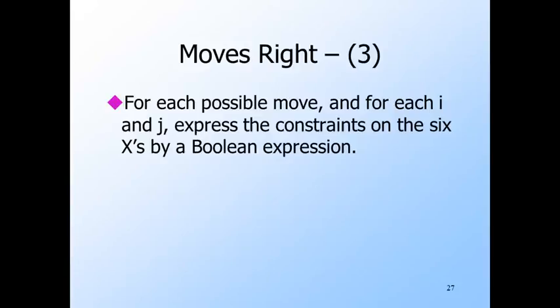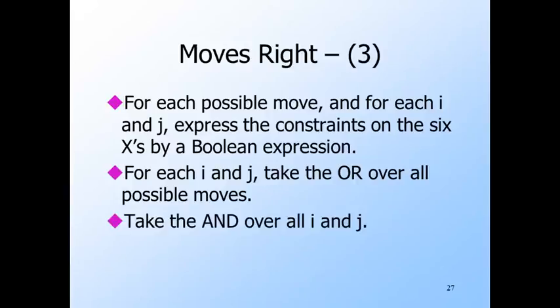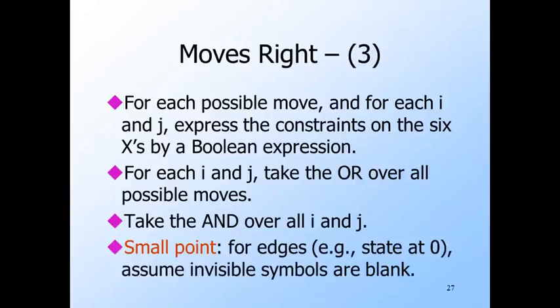There is one more type of move of M that isn't really a move. We need to allow no change in ID if M is an accepting state. For each accepting state of M, there's a fake move in which nothing changes. For each I and j, take the or over all moves of M of the expression you just wrote for I and j. Now, for each I and j, you have an expression that says the 6 relevant x's reflect some move of M. Take the and of these expressions over all I and j. Also include in the and all the expressions from earlier that say symbols don't change if the state is not near.